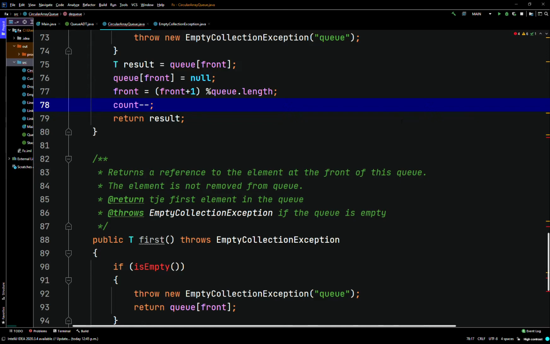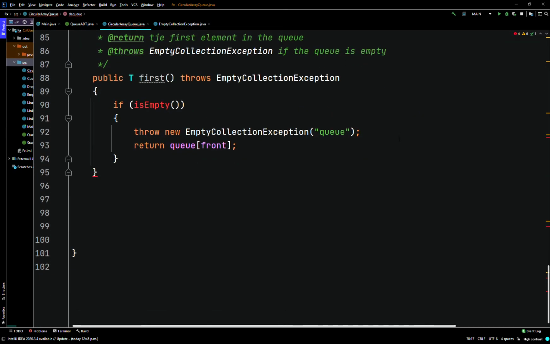So now we'll continue with the next method. So we'll do the isEmpty method.